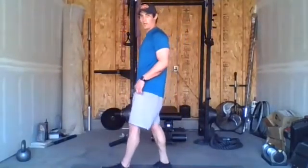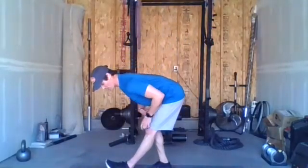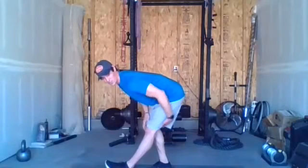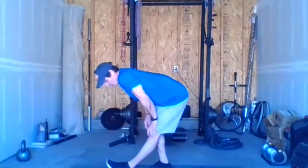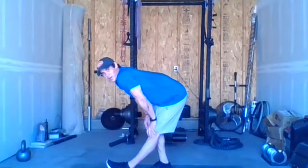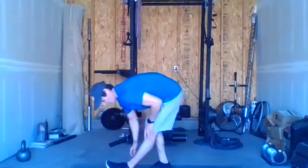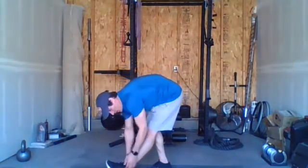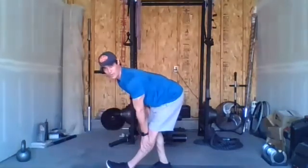Next one, I want you to stagger your stance. So one foot in front of the other. Keep that front leg straight as you hinge down to get a hamstring stretch, single leg. Remember, knee as straight as you can. You can forward fold if you want, more of a low back stretch. You can keep your chest up if you want more hamstring.